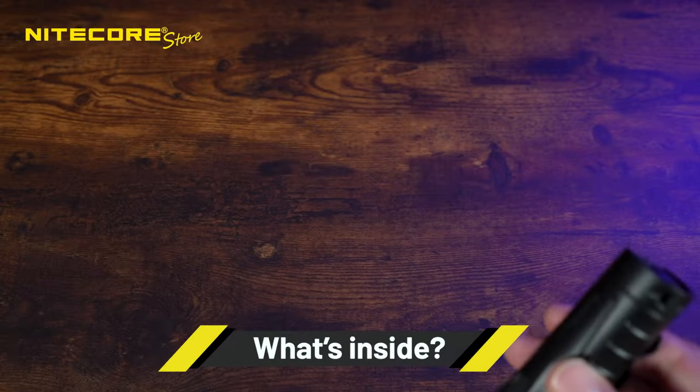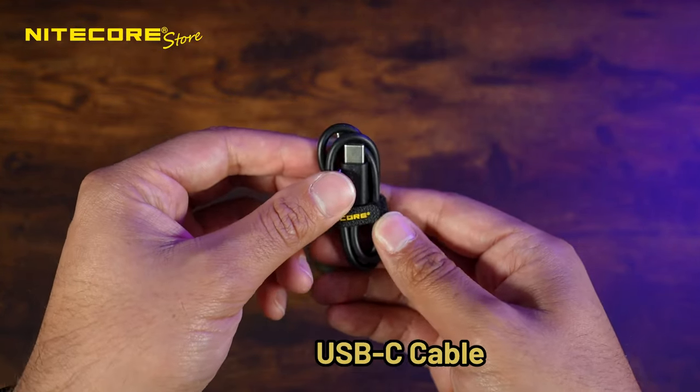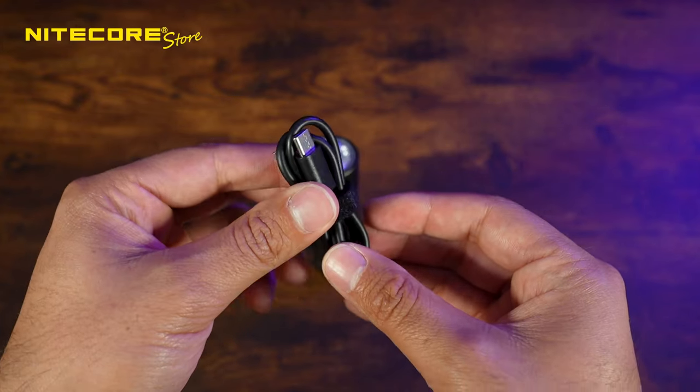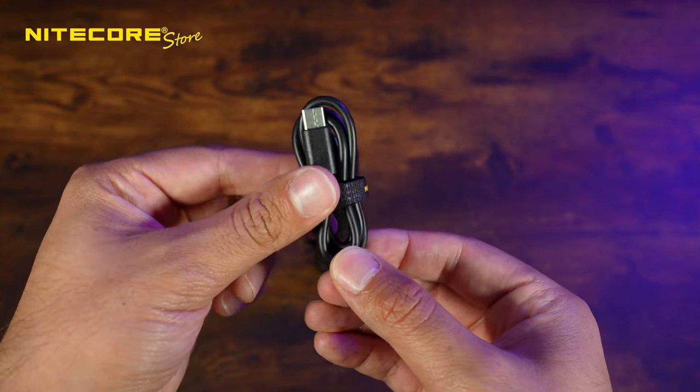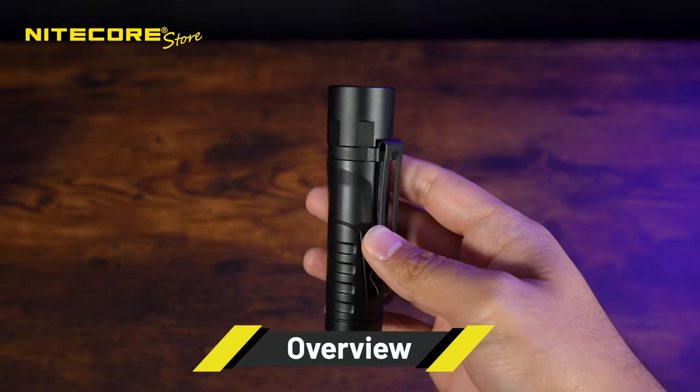Now, what comes in the box? You have the MH15, the USB-C cable that you can use to charge the MH15 and also use it as a power bank to charge other electronic devices, as well as this lanyard. Now let's look at its features.